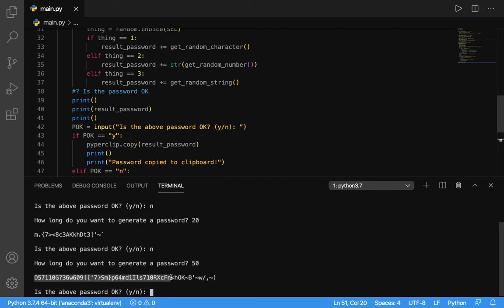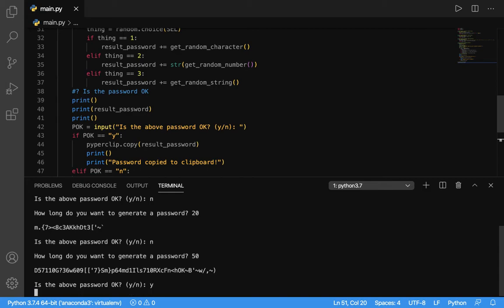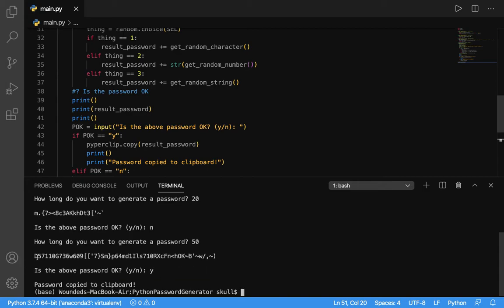okay, let's say yes, I want this password, yes, and then password copied to the clipboard. Okay, and if I press Command V to paste it, you can see it's the exact same one which we agreed to. It's this one right over here, and I'll just run this once again for you guys.